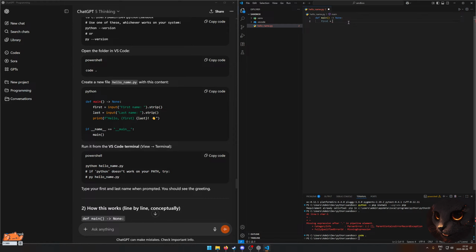Alright, so it's a function. I have some experience with C# from before, so I'm not completely new to programming, but it's been years since I last programmed anything, so I'm gonna treat this as like a first time programming experience. So I create the function def main, and this means the function will return nothing, I think.